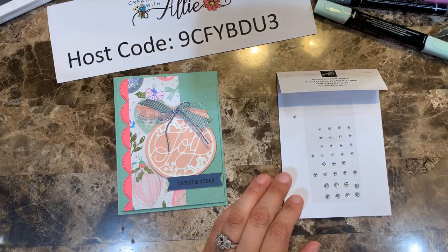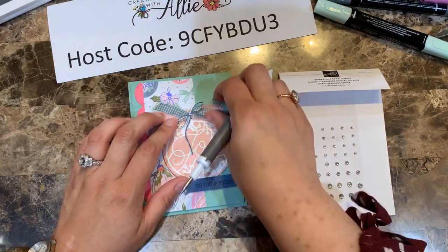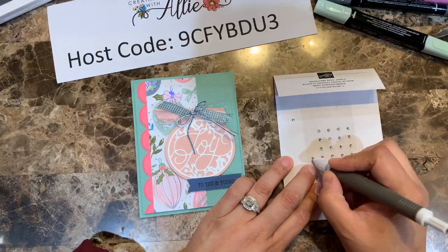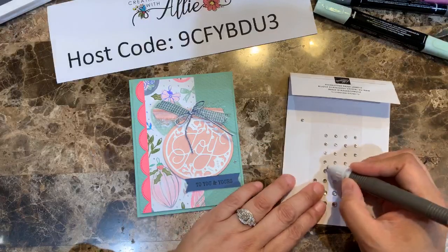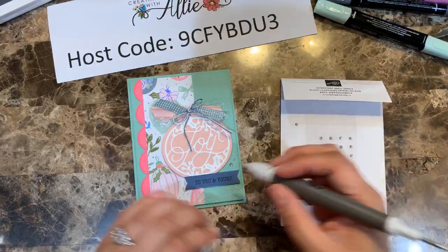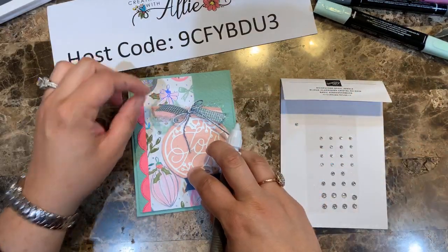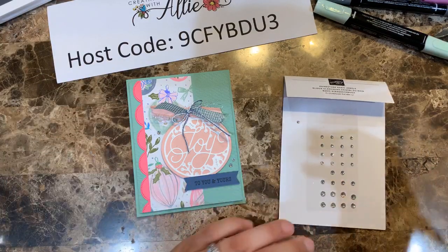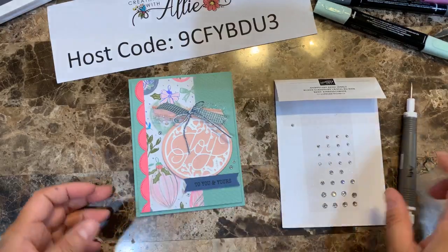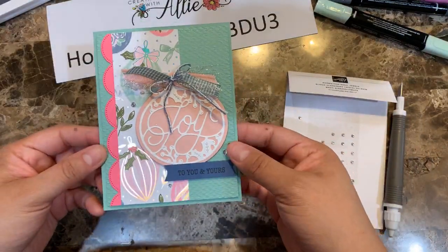So let's just put some rhinestones here and there. And I feel like in this case, we're gonna be putting them like on this section. I don't know, maybe something here. Oh, and see, even though I have that one, the little reindeer is covered, so it's fine. It will be okay. But here you have it. See that? I love it.